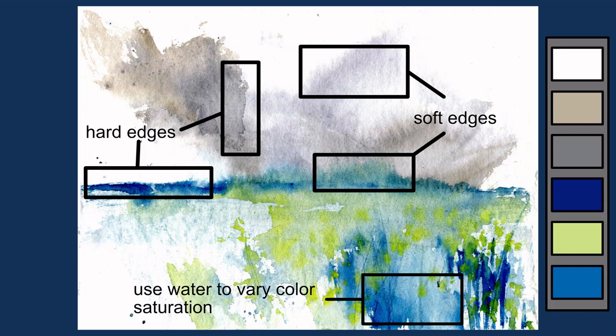Another thing is color saturation. If you look at the bottom part of the image inside the little box, you can see there's some blue paint. Now, on the left, it looks darker, and on the right, it looks lighter. But it's all the same paint. It's all coming out of one tube. It's all French ultramarine blue. The difference is the ratio of pigment to water in the brush. You put more water, you get a lighter shade of blue, or yellow, or green, or whatever color you're using.